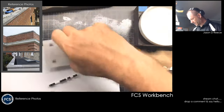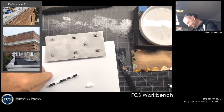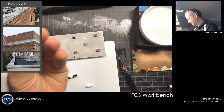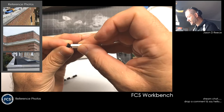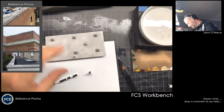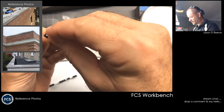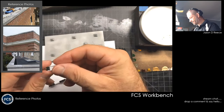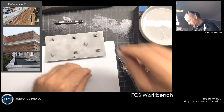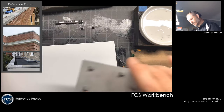But what we do now, here, let me glue these in, and what I do with these small little plates is just drop a little bit right in the center. And then slide that on. Second one. That way you don't end up with a bunch of glue seepage popping up the sides. And then what we're gonna do is I'm gonna set this back on the roof. That'll help me get it up off the desk here.